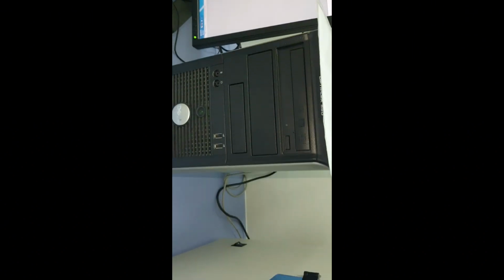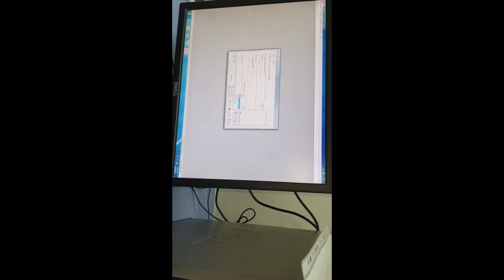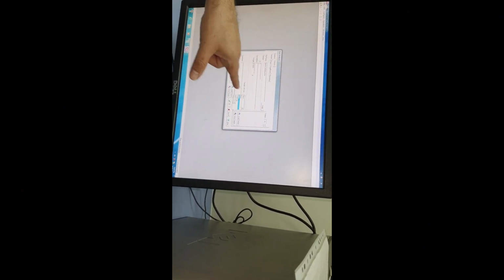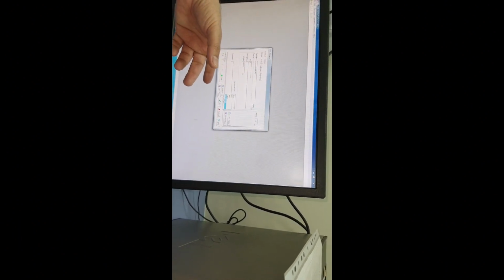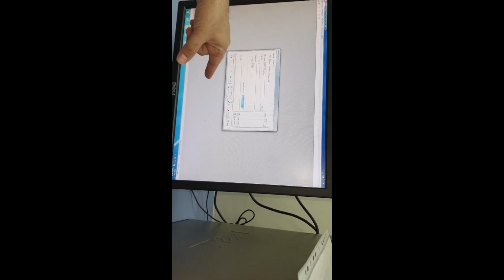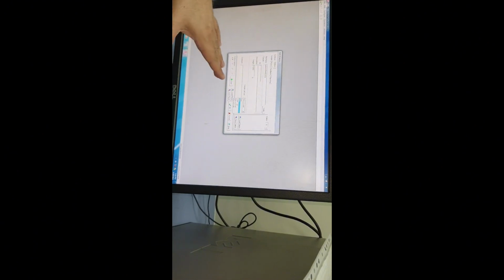Now we are entering the inputs, the weights and all. After entering the inputs, with the help of the switch we will enter the temperature at which we have to do the degassing.